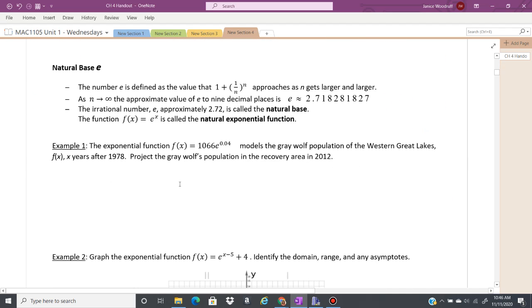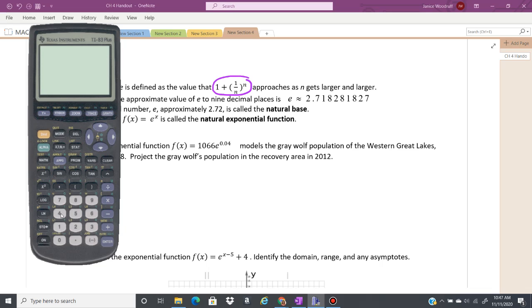All right, another exponential function is natural base e. So natural base e is defined as this equation here. So 1 plus 1 over n to the n. Okay, e is going to be the number that this approaches as it gets larger and larger. So e is similar to pi in that it actually stands for a number. Okay, so as the number here we plug in gets larger and larger, this is what e is going to approach. So this is what e is approximated to, 2.71828, 1828, 1828, etc.